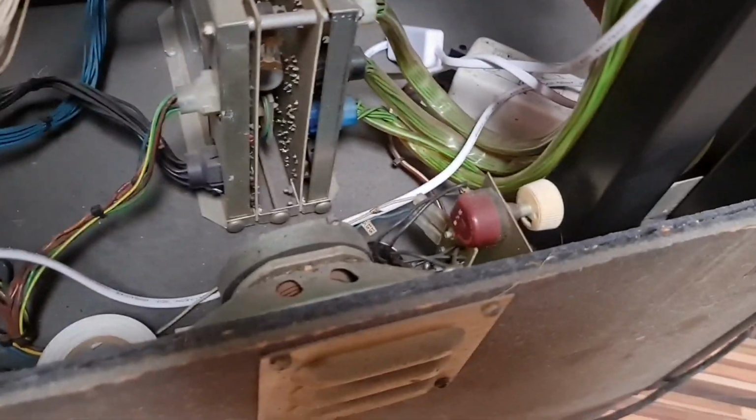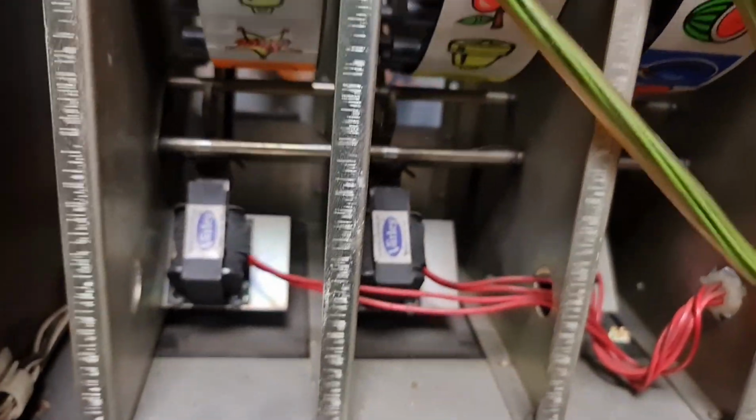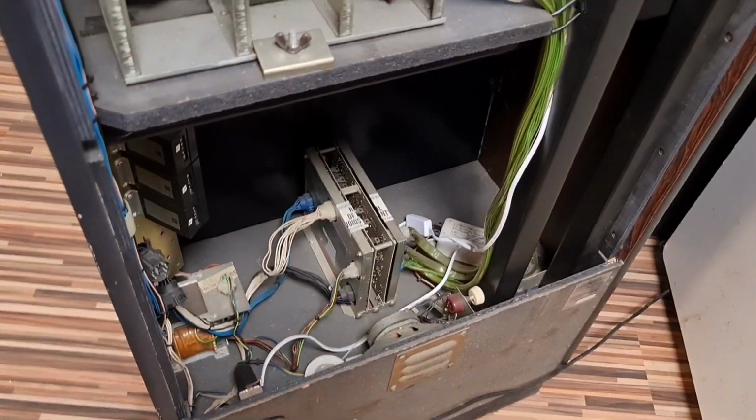Inside the Stop Press, it is LSI, not MPU1 as I thought. Speaker, LSI board, mains supplies, meters, reels, and away you go. The fling reels, as I said, are on the 50 volt solenoids. So yeah, it's LSI, nice one.